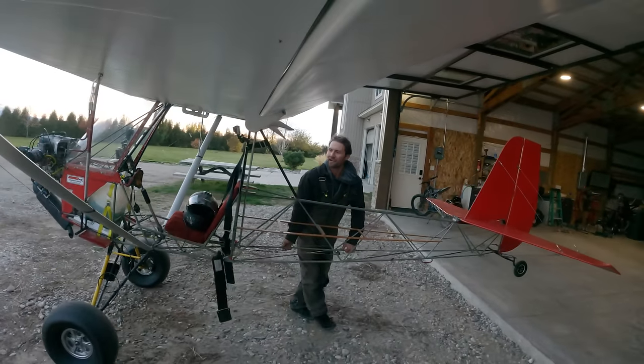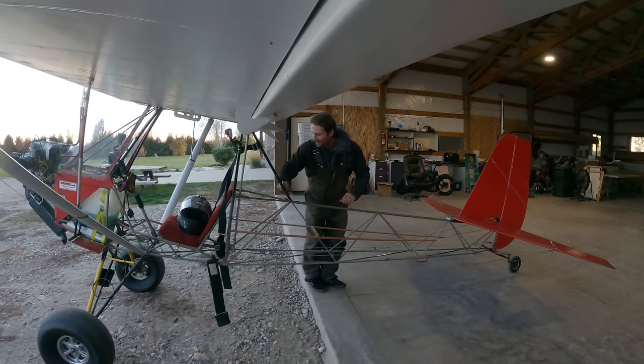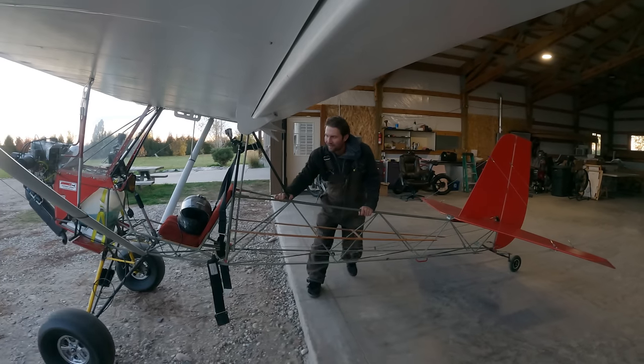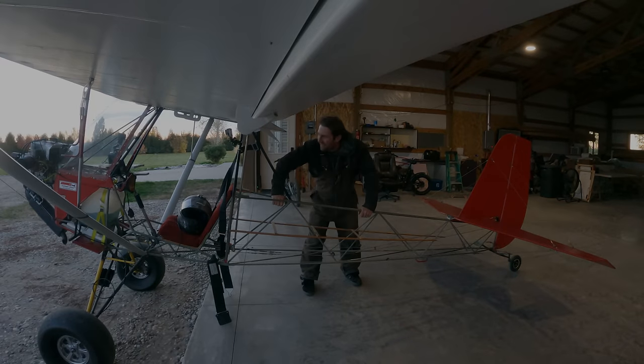Alright, so I got a lip here. I gotta put concrete. I'm gonna do it this year, but we ran out of time. So hopefully in the spring I can get concrete here. Oh man, this is so cool. First time an airplane's coming in here. It's been a long time coming.